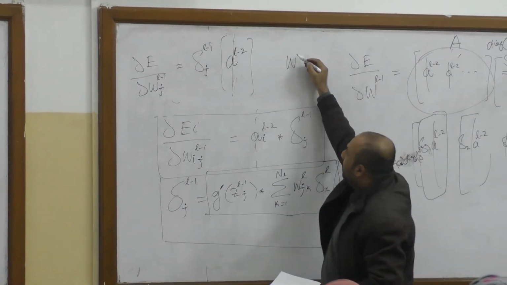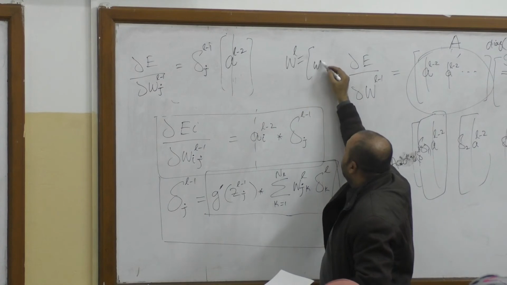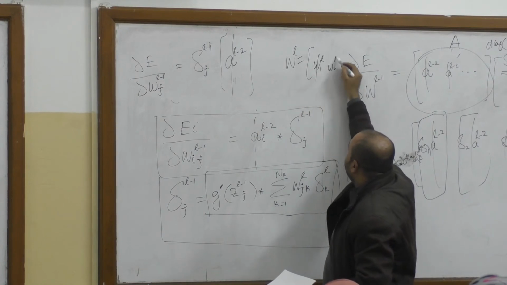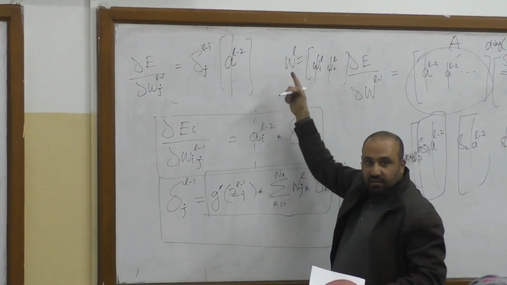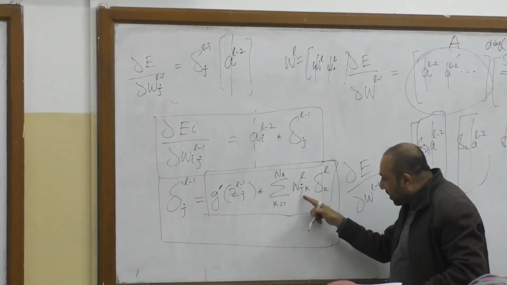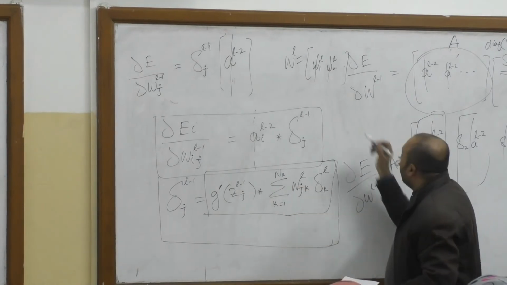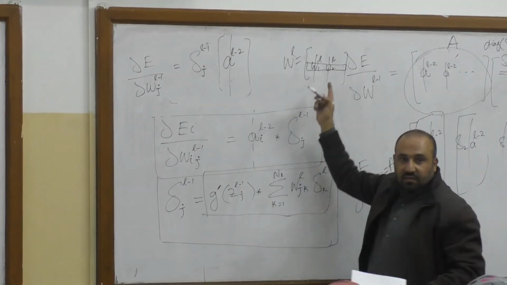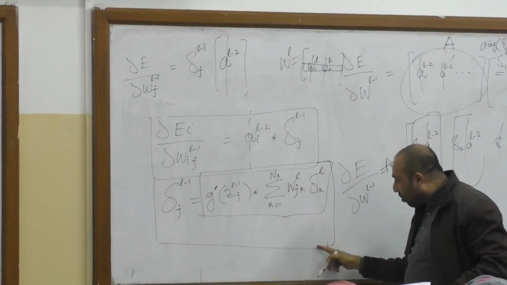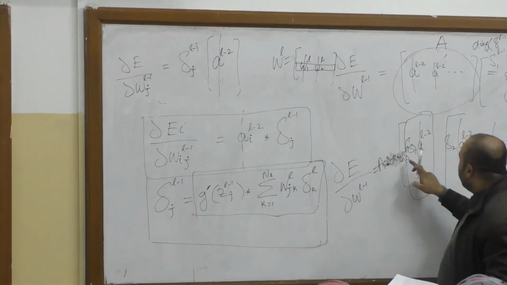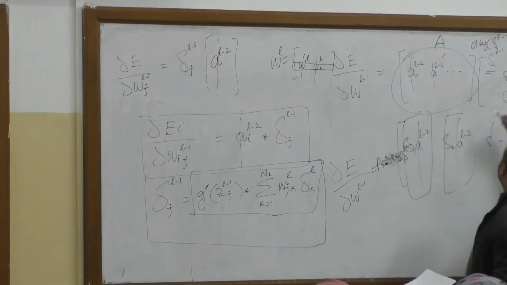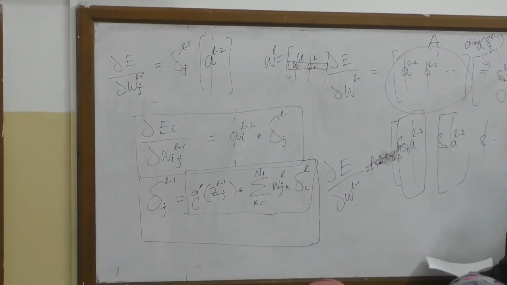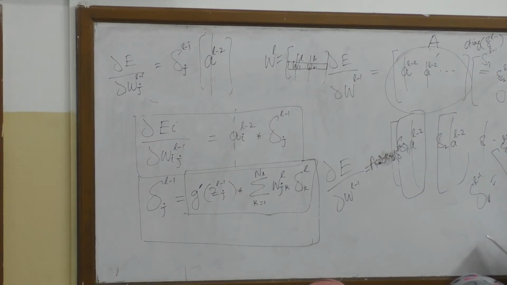Remember, WL was what? WL was W1 of L, W2 of L, and so on. This is WL. Yes. JK means, because K is changing, J is fixed. This is the jth row of this matrix. The jth row of this matrix multiplied by this column vector, which I have written here in diagonal form. See this one, that one. These are real numbers. If I write all these real numbers, 1 of L minus 1, 2 of L minus 1, everything L minus 1.